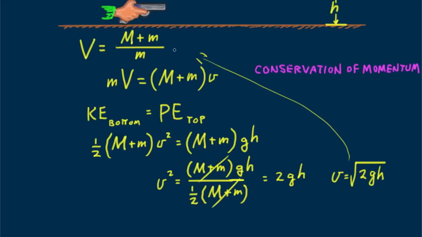Now we substitute this in our equation above. Now our problem is solved, for all the symbols represent known quantities. We know the masses and the height the block rises.